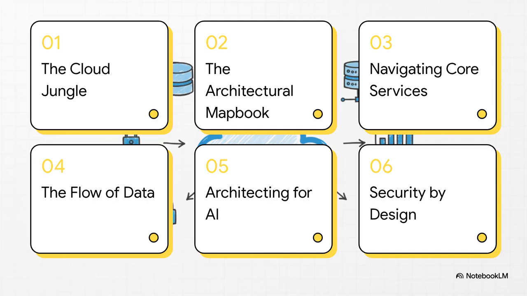Well, in this explainer, we're using Stéphane Eyskens' Azure Cloud Native Architecture Mapbook as our guide. We're going to journey through that cloud jungle, look at some core services, trace the flow of data, explore the wild new frontier of AI, and of course, fortify our designs with security. All right, let's dive in.